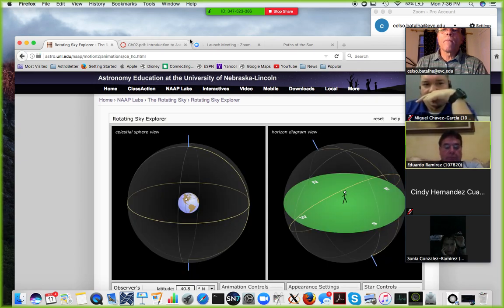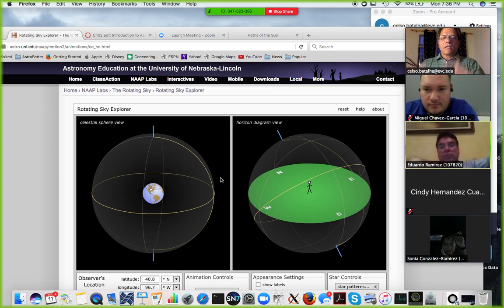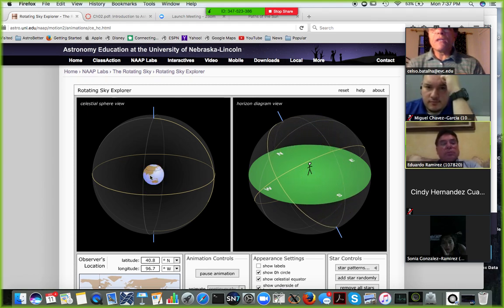So let's take these two views at the same time. The view of somebody that is outside, that is not spinning along with Earth, and the view of somebody that happened to be sitting on Earth, which happened in the right-hand side. So here's the animation going. And Earth in the left-hand side, Earth is spinning on its axis of rotation.